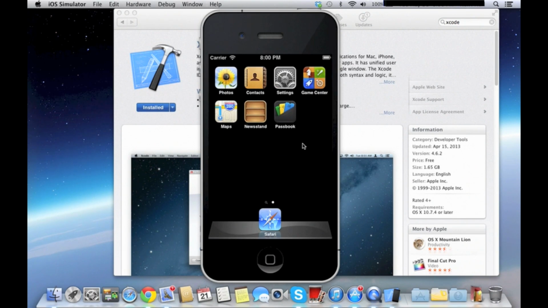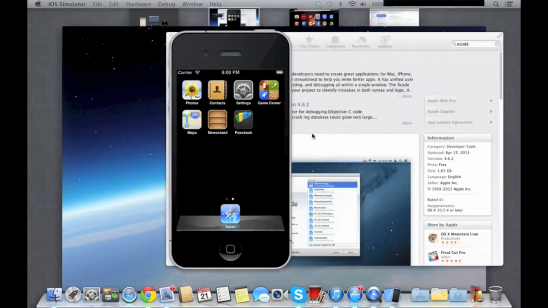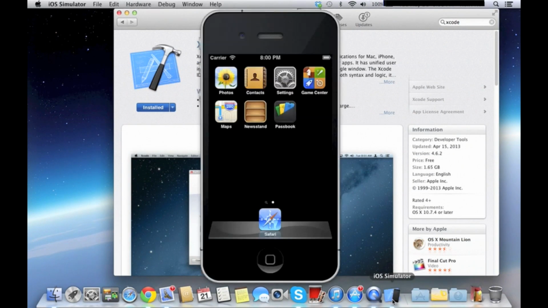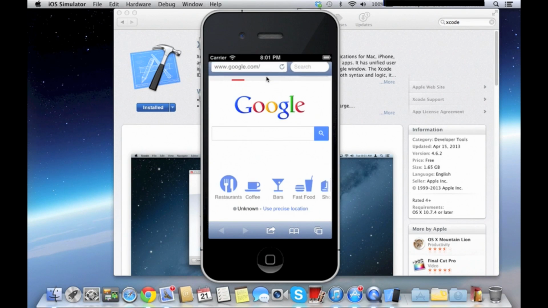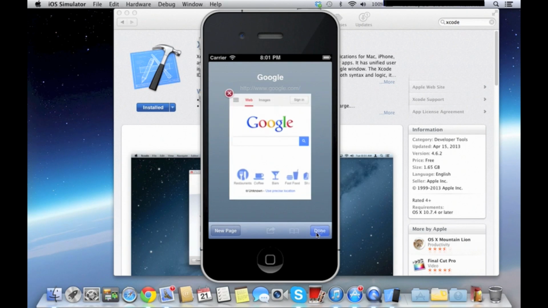Now, I just want to inform you, if you had high hopes that this was going to be able to go on the App Store, download apps or whatever, I'm sorry to say that feature is not available. This is really just meant for testing your Xcode apps. Sorry, my bad for that last thing. And what is cool I like to do, you can go on Google and whatnot and look up stuff, and yeah, that's pretty cool.